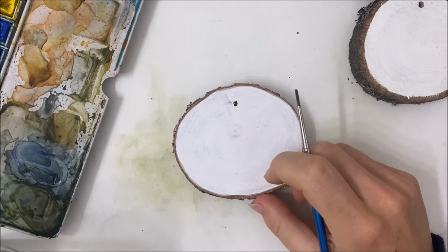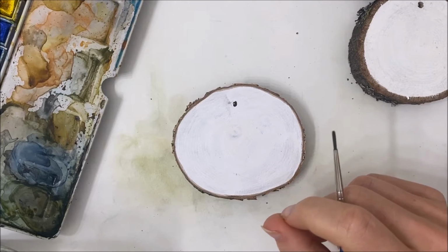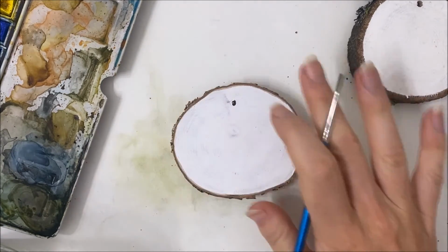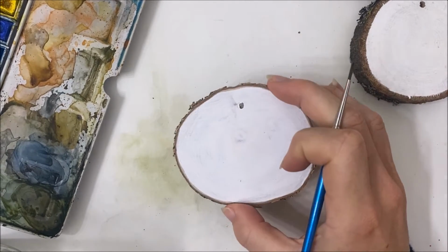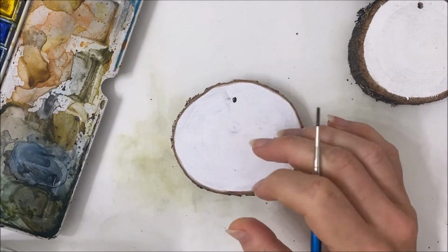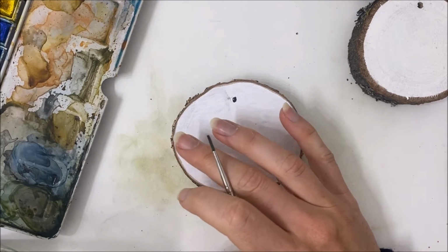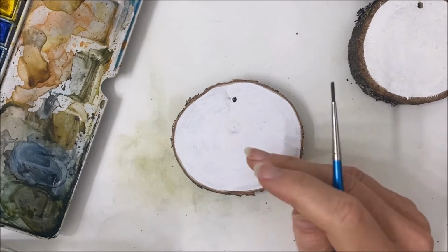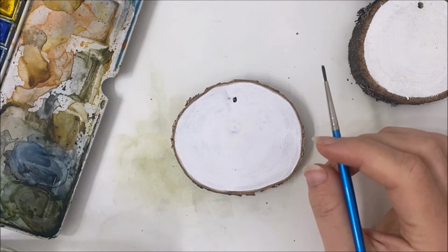I'm going to be showing you today a really neat technique that makes painting pine trees over a large span or a large canvas much easier. I discovered this technique while painting dozens of these wood slices for markets where I had to cover dozens of them in these pine trees, and it was becoming really tedious to do them individually like I usually do.